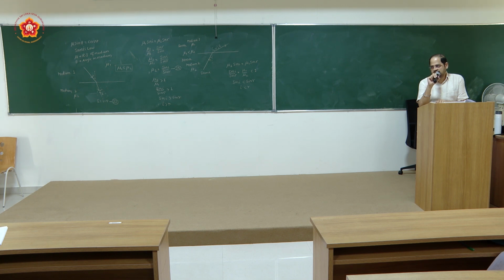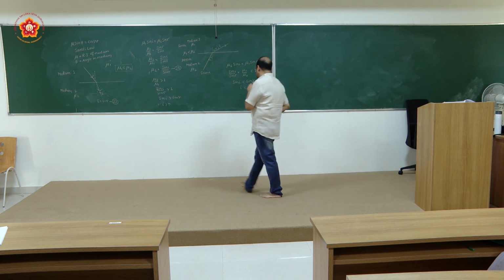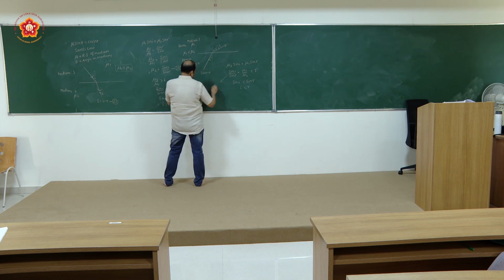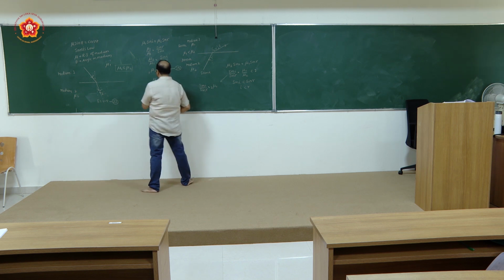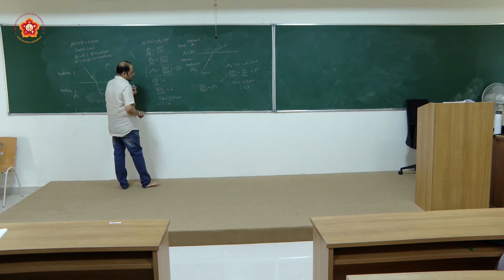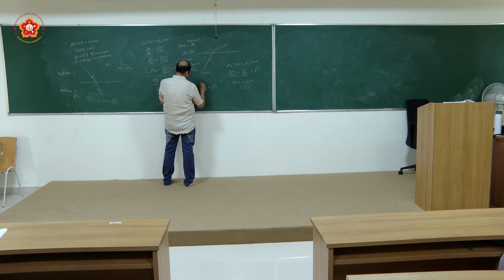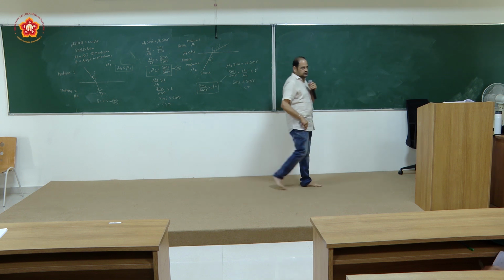Now the relation changes here. We are clear in this definition what relation we are using. I can rewrite this relation here in this manner. I can write down sine of I upon sine of R. This will be equal to refractive index of 1 with respect to 2. And here I have written refractive index of 2 with respect to refractive index of 1. So actually the relations have changed. Have you noticed that the relations have changed?